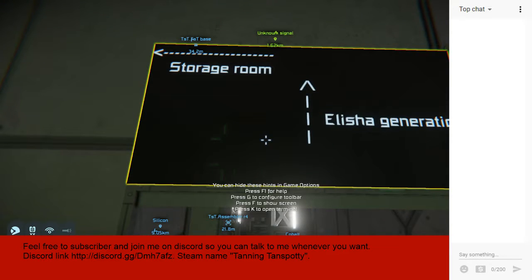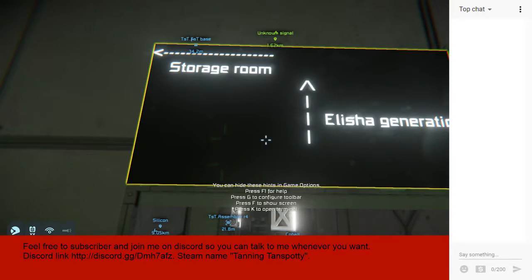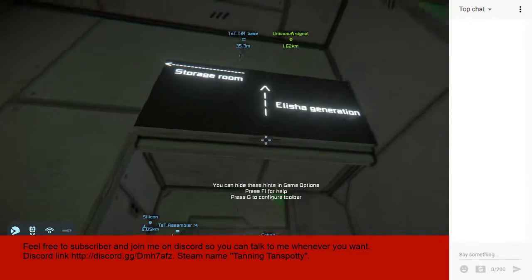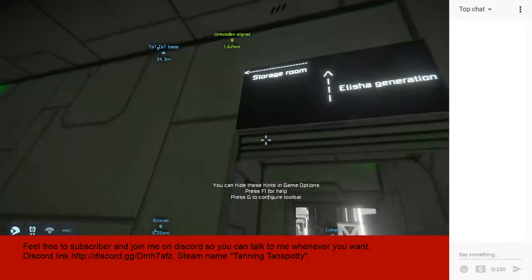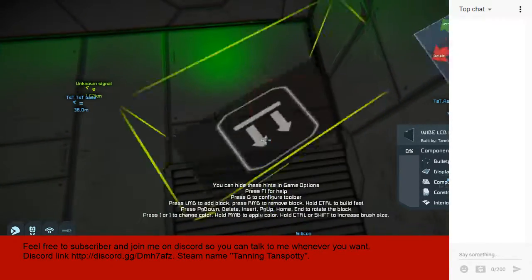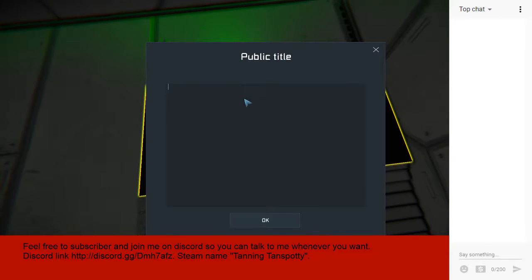Dark blue. No, font. Building info. Yep. Control C.